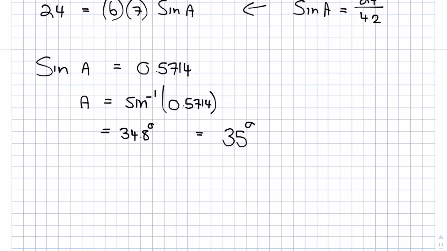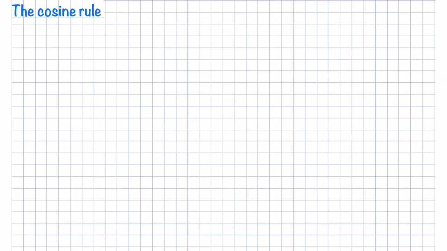After this we'll move on to the cosine rule. Okay, now we're going to have a look at the cosine rule. You've already learned the sine rule, but now we're going to use the cosine rule. The cosine rule is generally used to find the third side of a triangle when the other two sides and the included angle are given, or to solve a triangle when the lengths of the three sides are given. So we might want, once again, to find the third side of a triangle if we know two sides and an included angle. So what we'll use is known as the cosine rule.